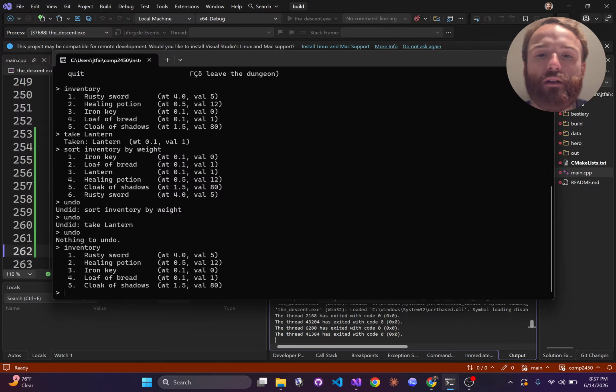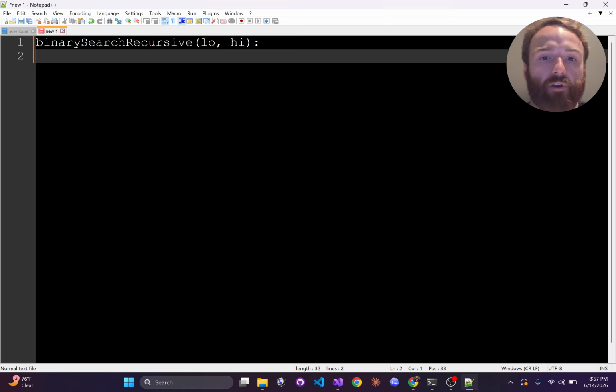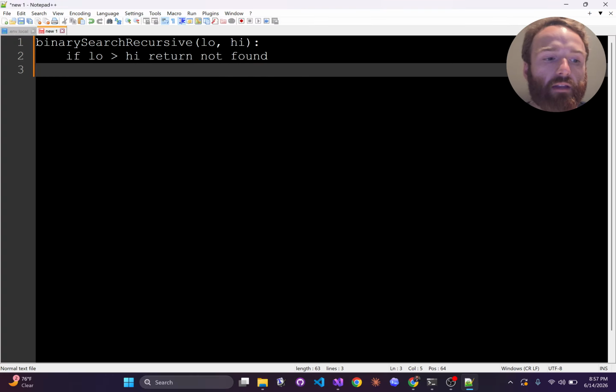Now, let's talk a little bit about recursion as a stack. Okay, so I pull this up a little notepad here, and let's just think about our binary search recursive that we wrote in the past, right? We essentially have a low and a high on that function where we then say, okay, if low is greater than high, I then return not found, right? And then I say, okay, otherwise I'm just going to put a semicolon there.